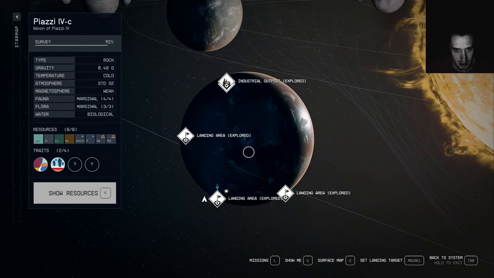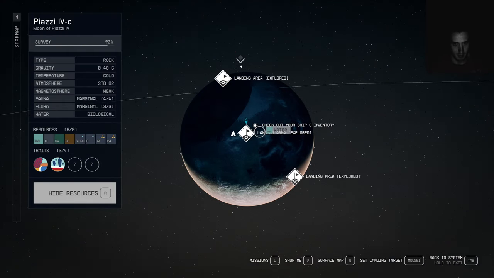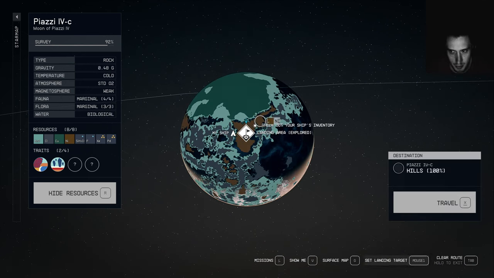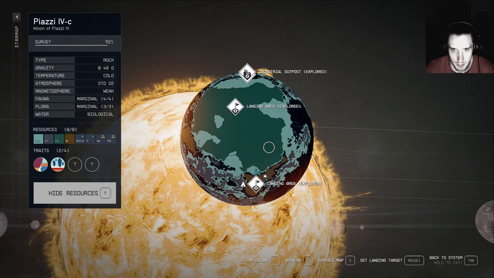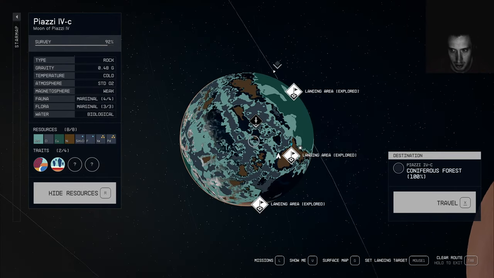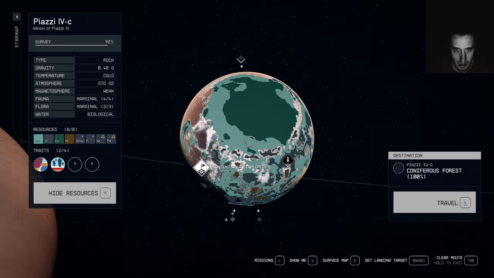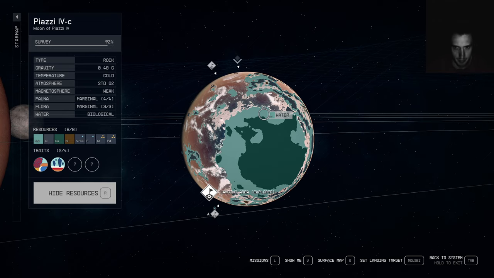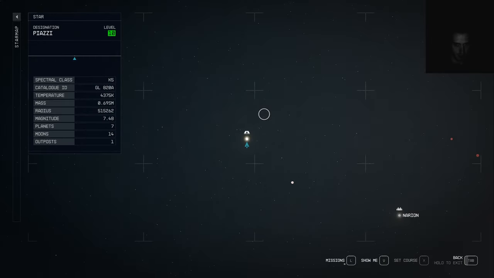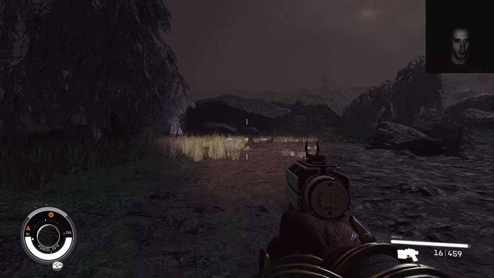Okay, I should look at the map, see if there's anything to find here, but I don't explore. That doesn't mean a thing. Hills. I'm gonna look at one more landmark. Wait. Frozen dunes. Yeah, it's probably landmarks, like glaciers and stuff. Which is just the walking distance now.